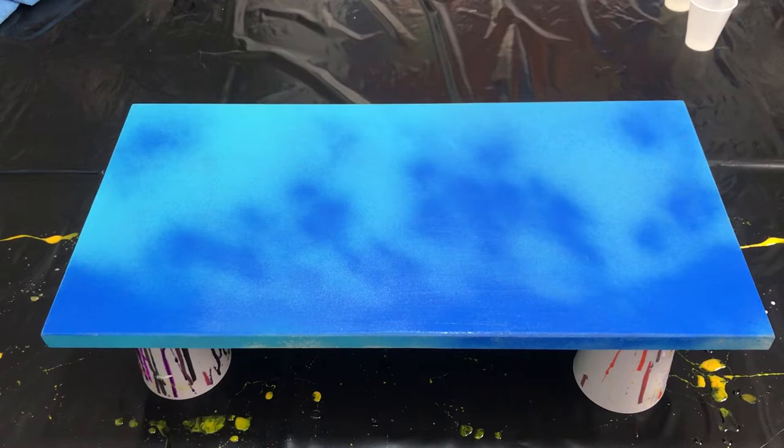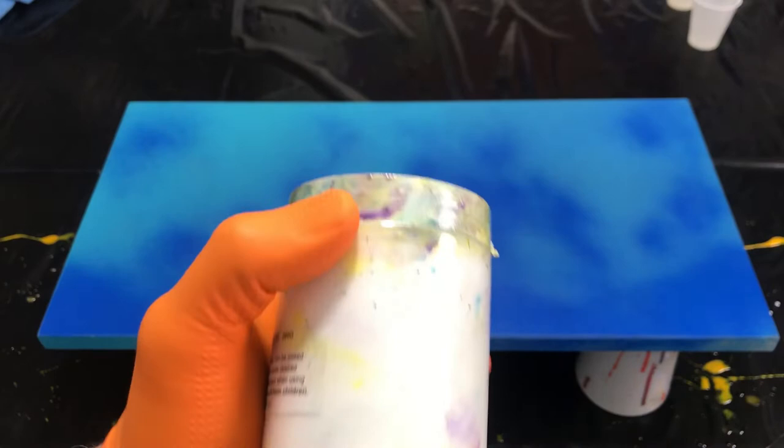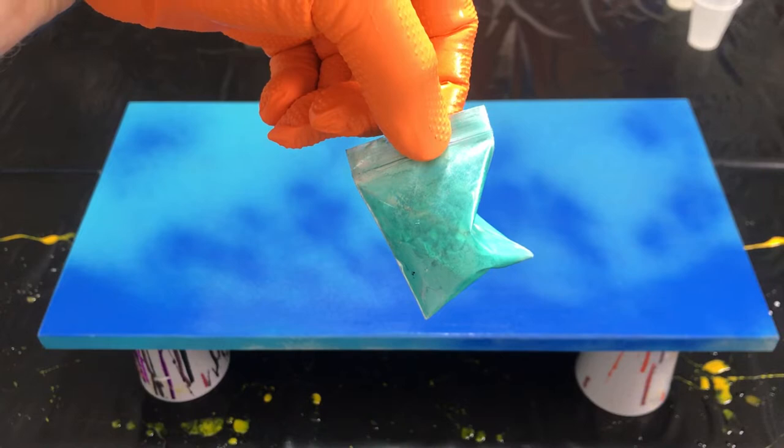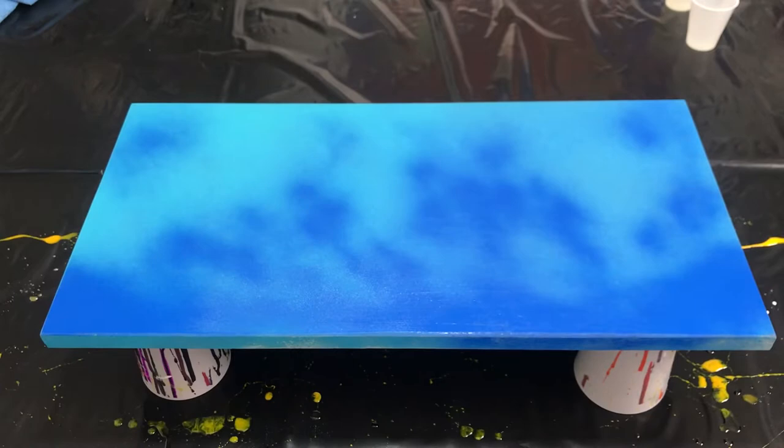So what we'll be using today, I got some Art Tree Creations white pigment paste. I've got some pigment. It's the same kind you can get for bath bombs, you know, on Amazon. They sell the powders for that stuff. It seems to work good. It's like this aqua color I found. This is Pinata Baja Blue ink. It looks pretty good with the Art Tree paste. I'm going to try this out today.